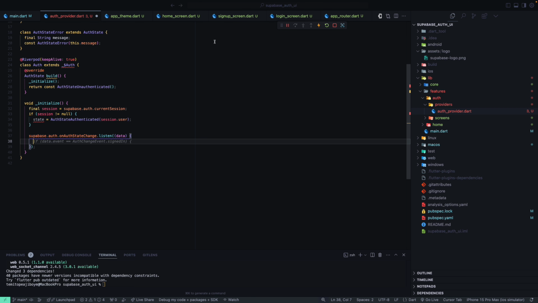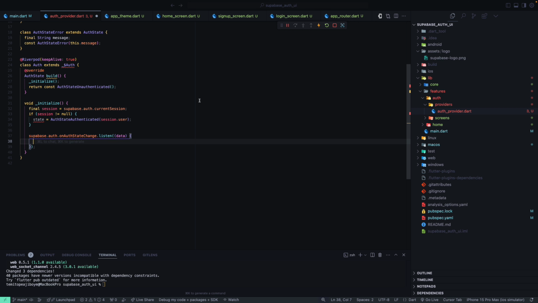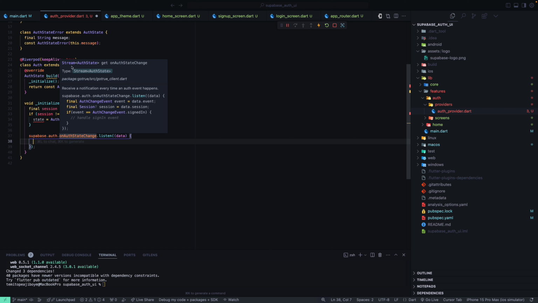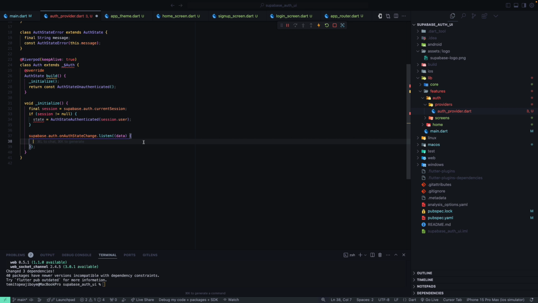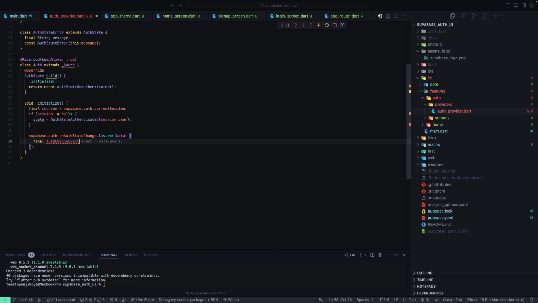Okay, so we have the data from the onAuthStateChange, which is a listener, a stream of auth states. So we emit the latest stream of the user. And then we can do auth change event, and it will be the data.event.